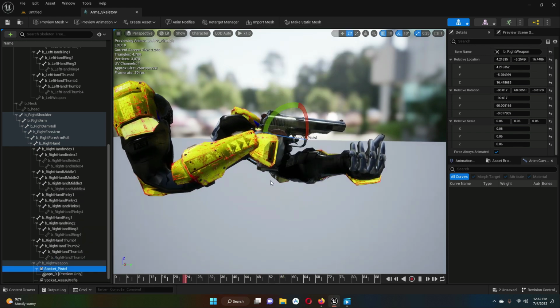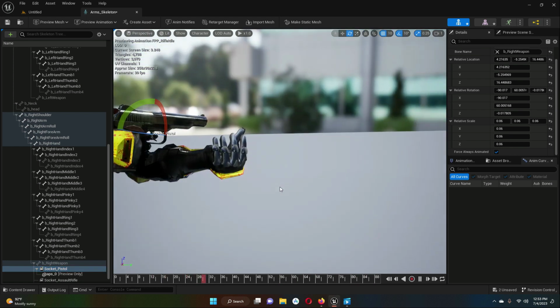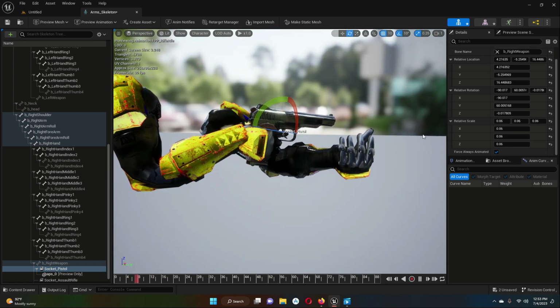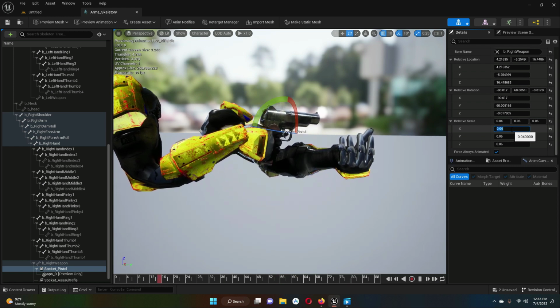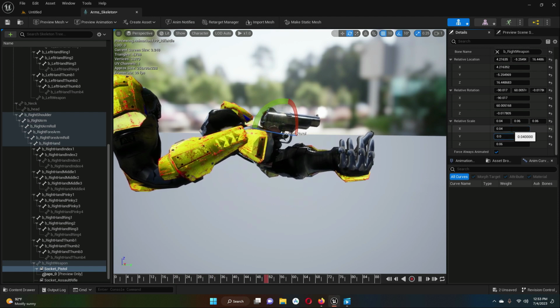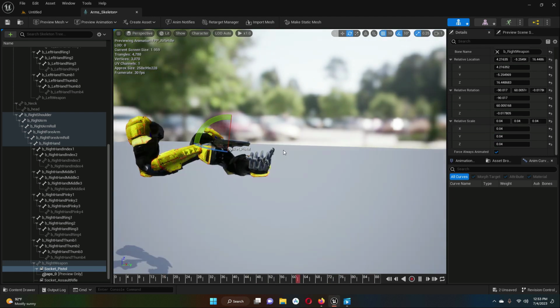Select that. So now we have to fix this as well. First of all, the size of it, we will make it 0.04. Okay, this is the pistol size.